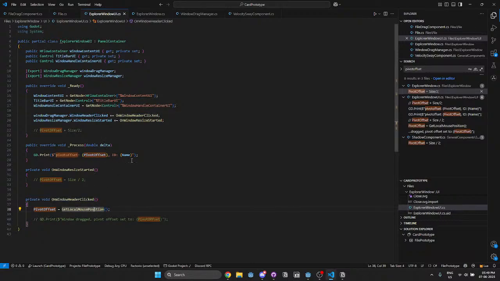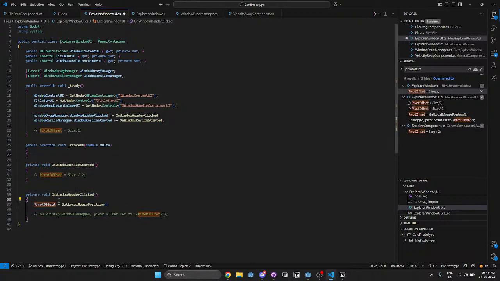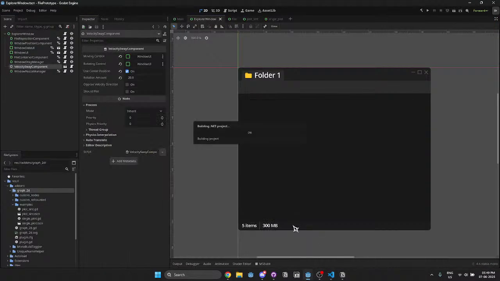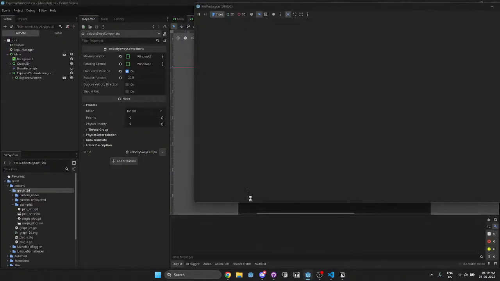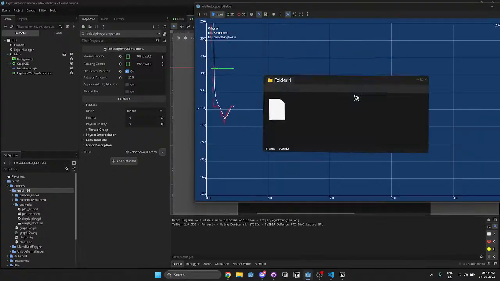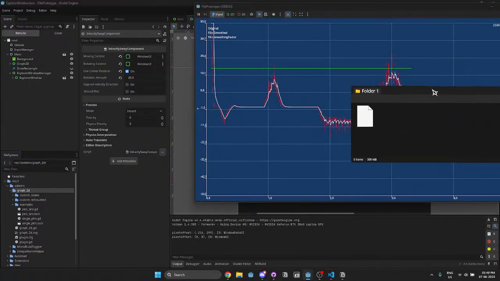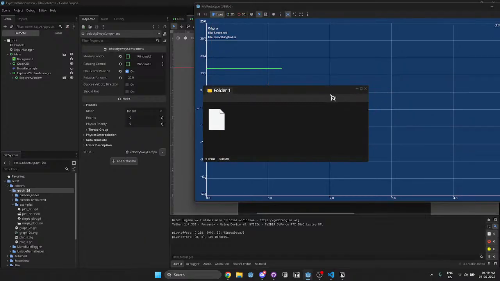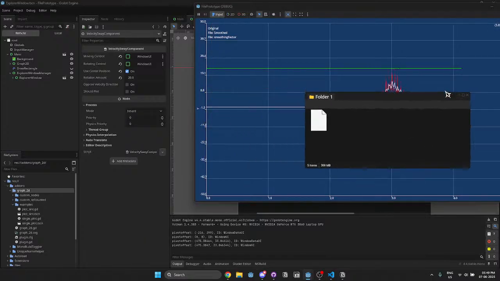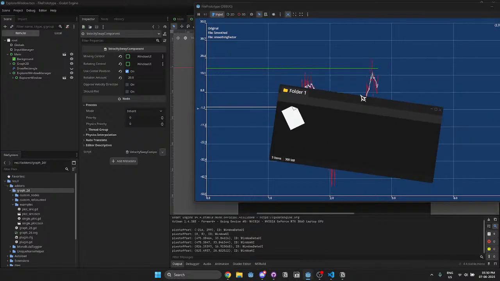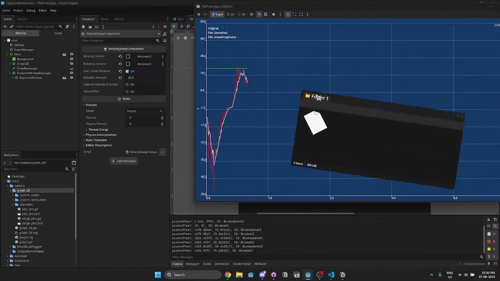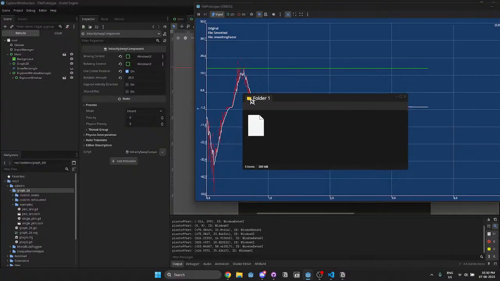It's not being emitted. It's setting it on window data UI. Now it's setting it on both. Why was it different the first time? What?